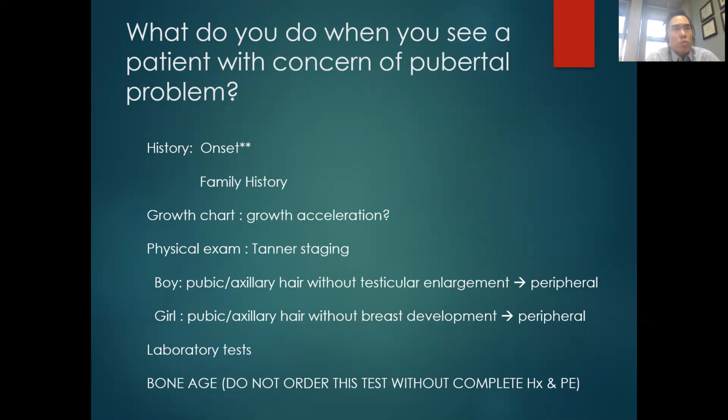Let's go back to precocious puberty again. So by definition, it is the development of puberty earlier than the normal onset, right? So you need the onset from the history and you need a physical exam to confirm. If you have a physical exam that indicates pubertal development, and you also have the onset that is earlier than normal timing, you have it. That's considered precocious puberty, regardless of the bone age.